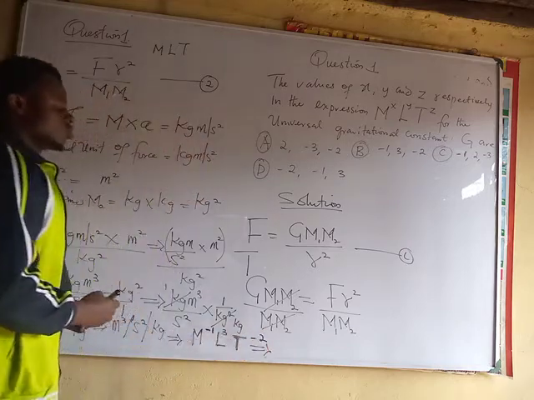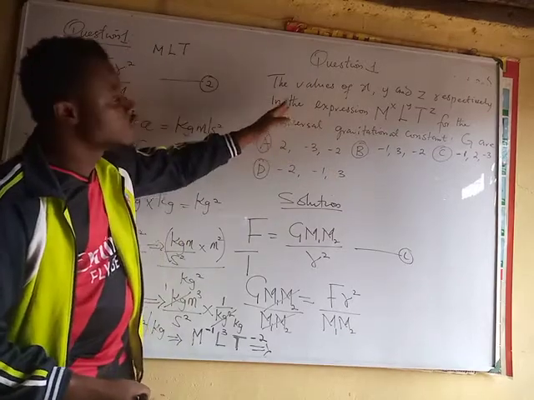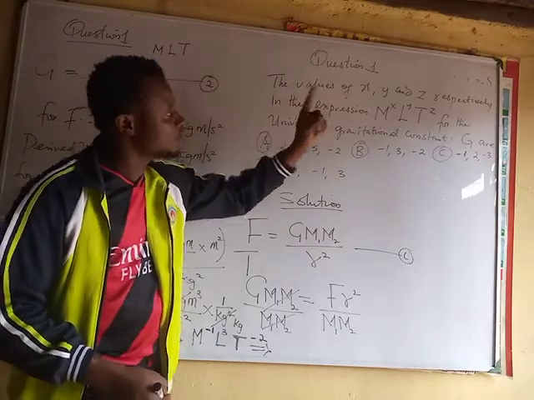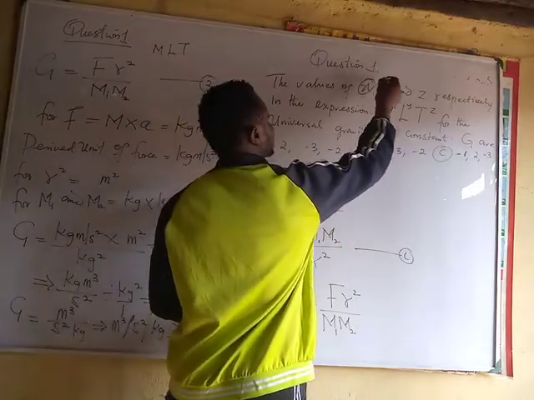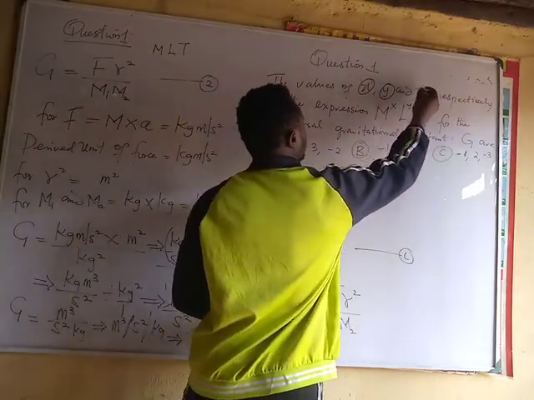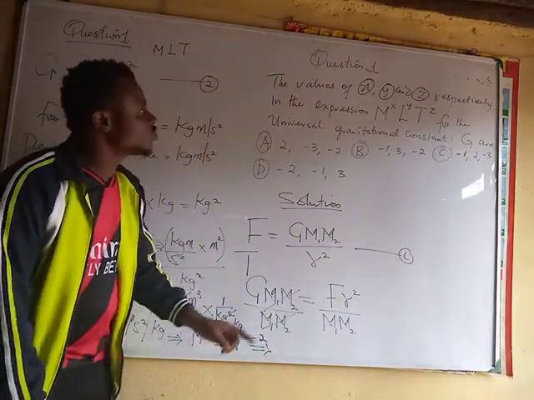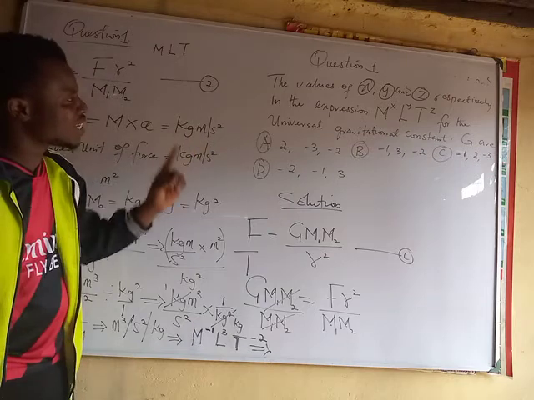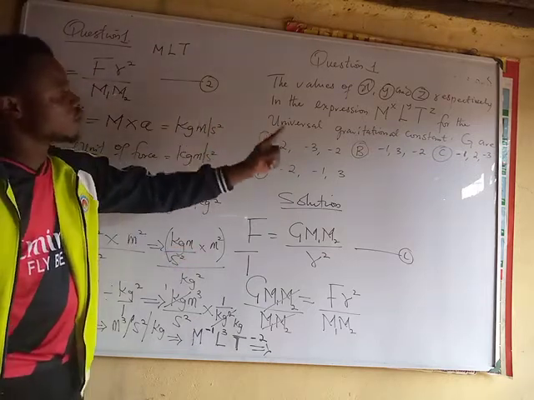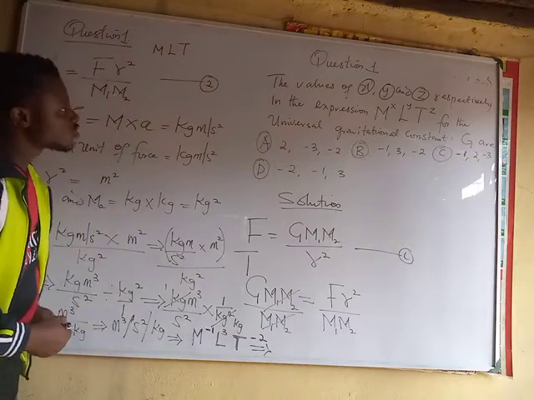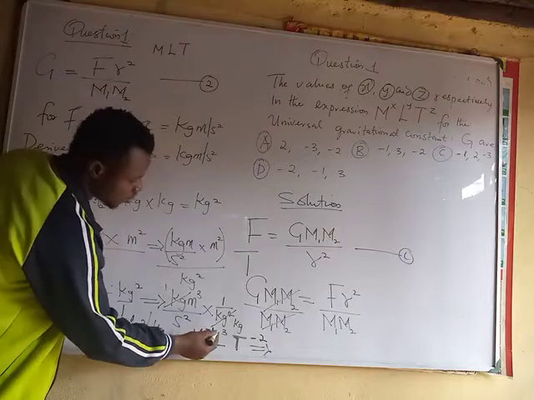So therefore, having answered this question, they said find the values of x, y, and z respectively. It means we are going to write the value of x, value of y, value of z in accordance. In accordance means we are going to first of all present the value of x. After that, present the value of y before the value of z. So the value of our x, which is the one of the mass, is minus 1.